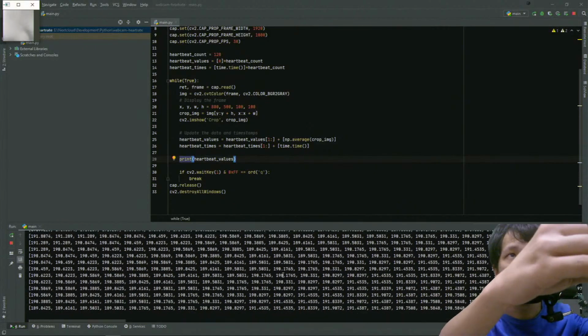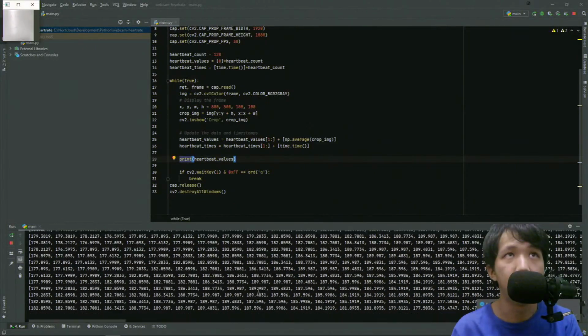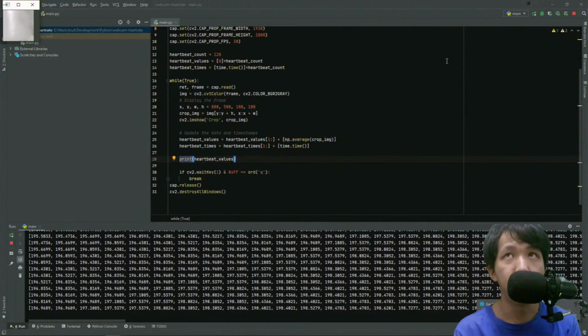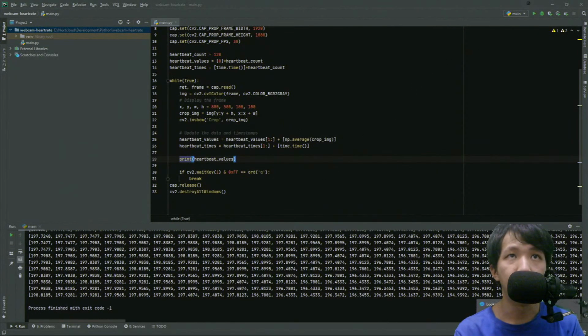Okay, one second, let's screw this in. Okay, leave it as it is. I mean, this won't be very accurate, but okay, stop it. So we are getting values from this. That's good.